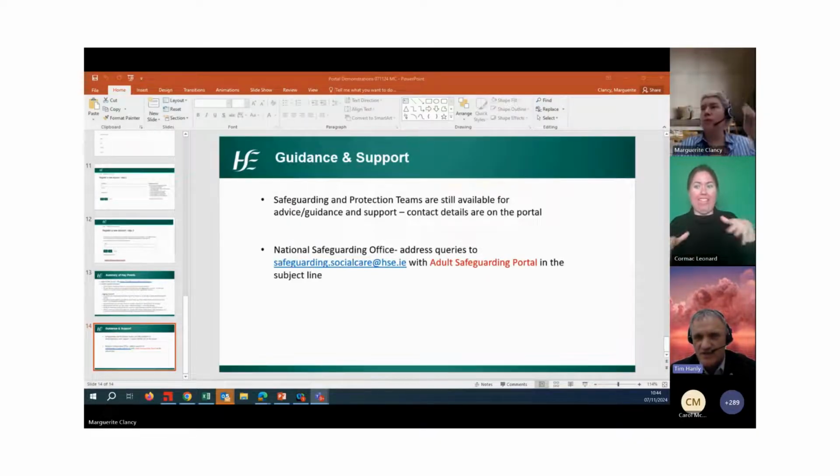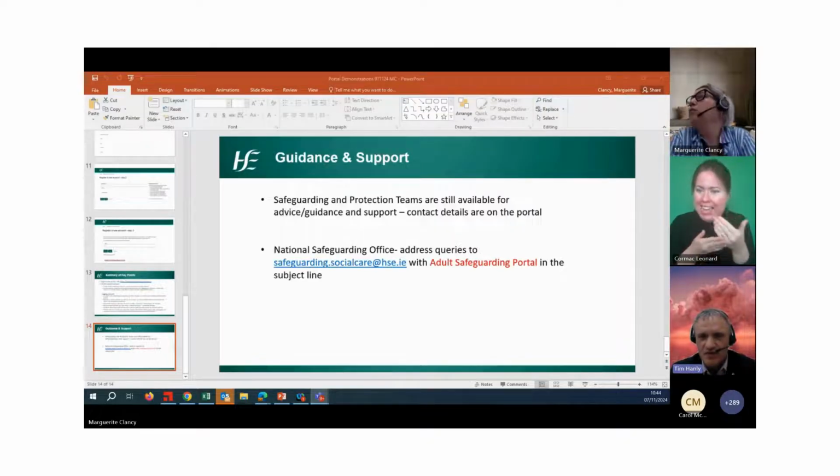This particular project is around a mechanism for a safe and secure way, using a portal, for people to notify. What I would say though is, if you're concerned, always send in a report. If you recognise someone is at risk of harm, we can have the conversations afterwards. If people are worried about meeting criteria and everything, don't wait, don't be put off if you are concerned about somebody.